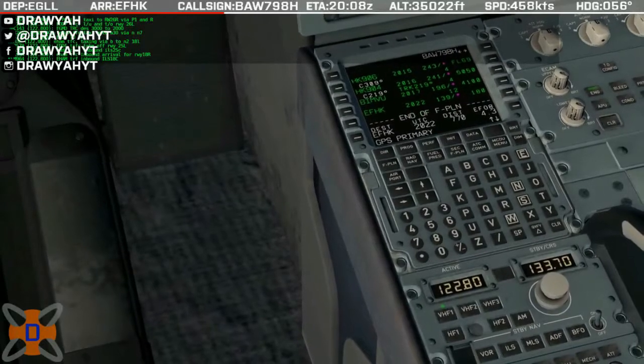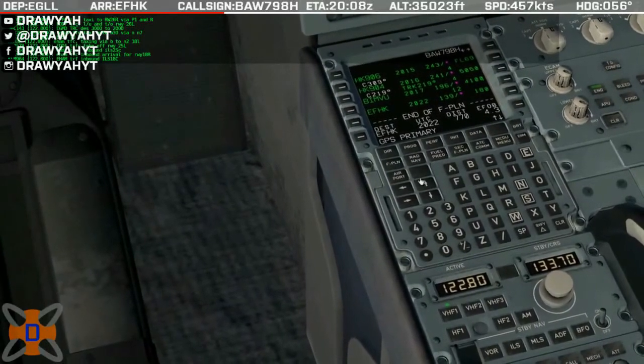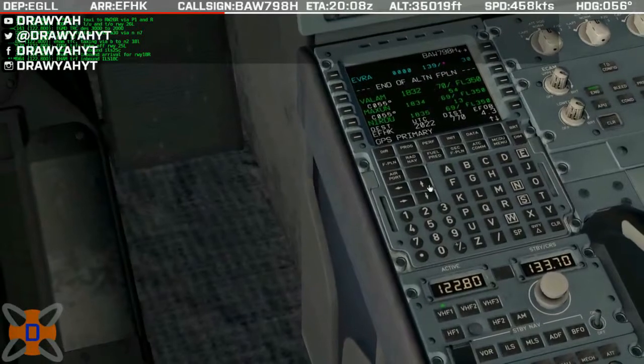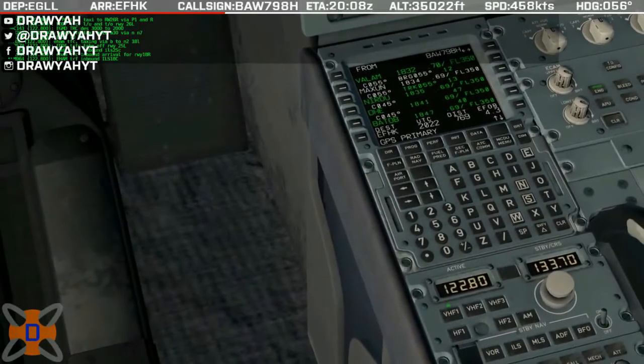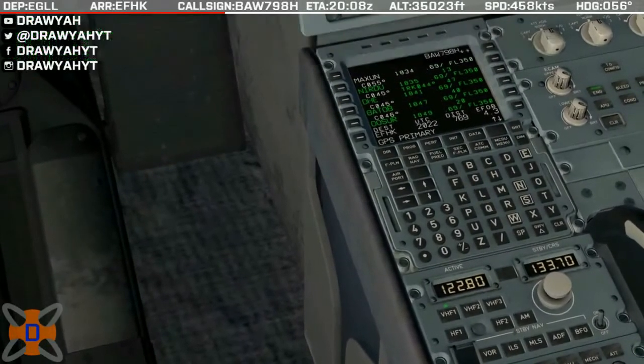It'll be interesting to see what STARs we're going to have for arrival, and that's just our alternative. And then back into Max Nerdu.